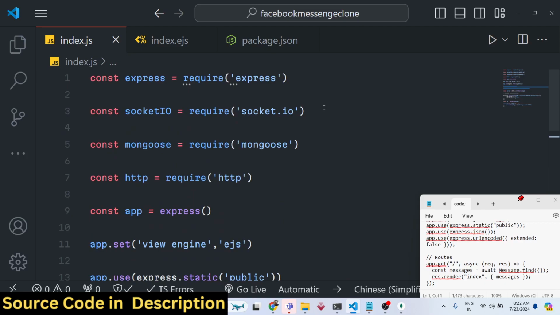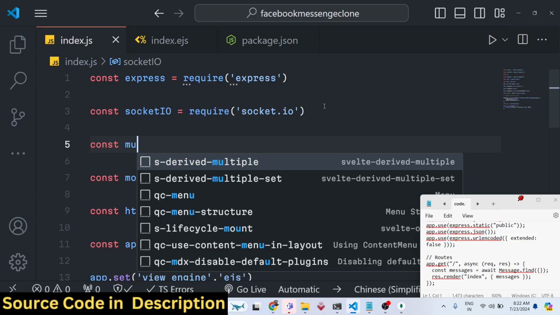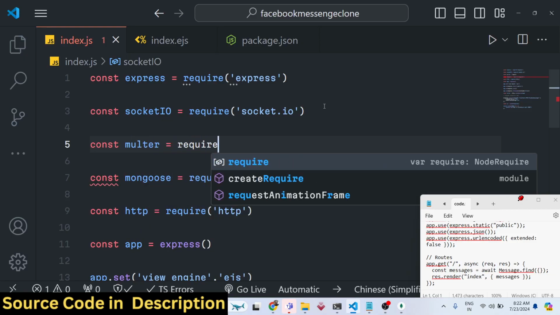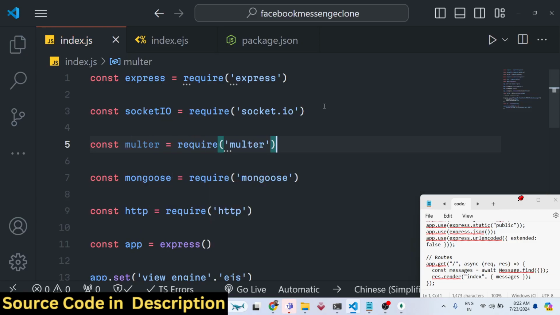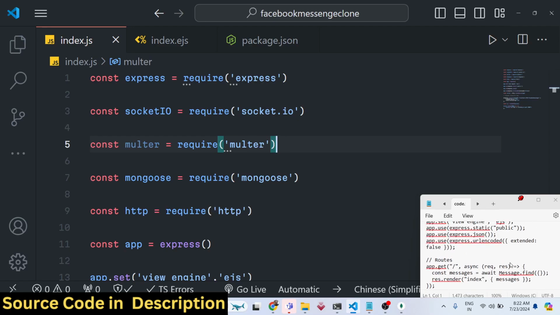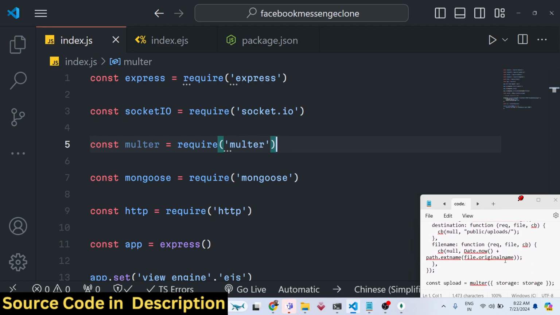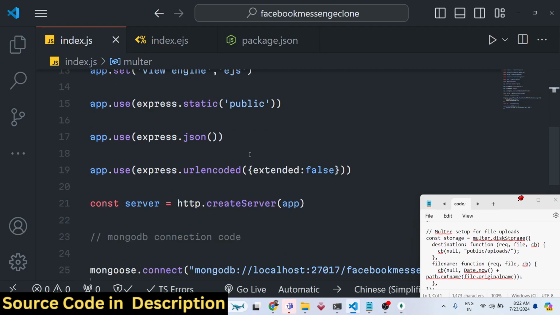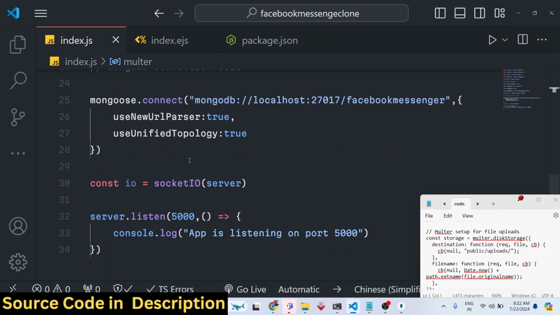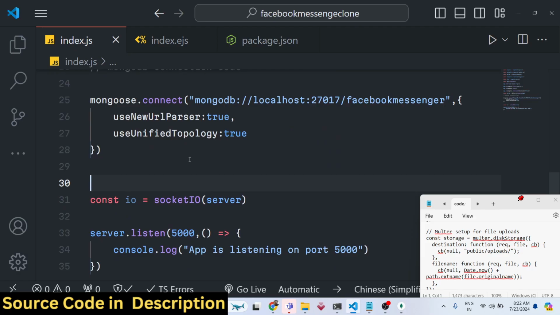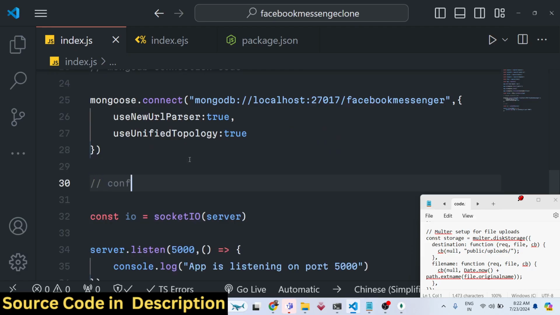So now after that we also need to set up Multer, so we can require this Multer package as well. After that we also need to set up the Multer storage engine. So right here you can set it up. After doing this, you can simply say configuring Multer.